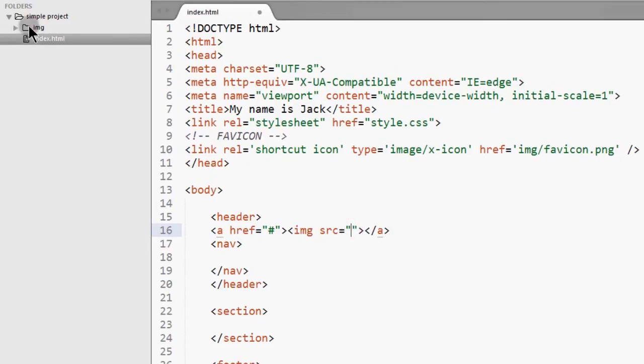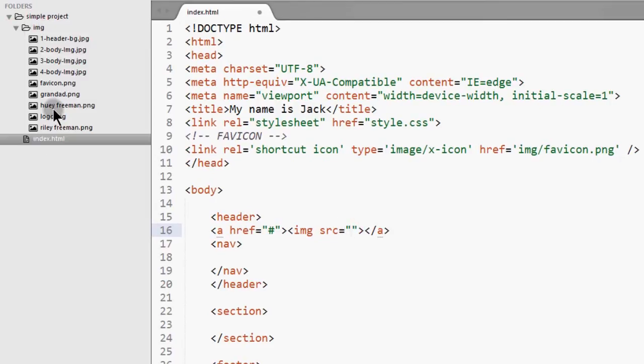Inside of this images folder, I have a couple of images. So I'm going to use logo.jpg as my logo image. As I've shown you in the past, if you want to link to an image, you have to do it this way. You go into the folder and then the name of the image.